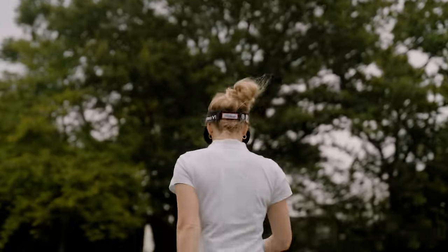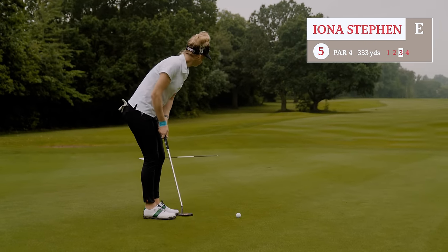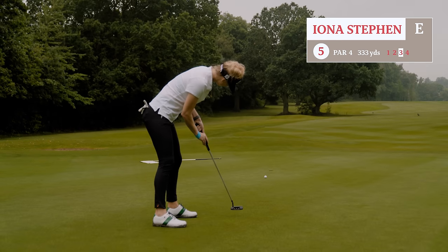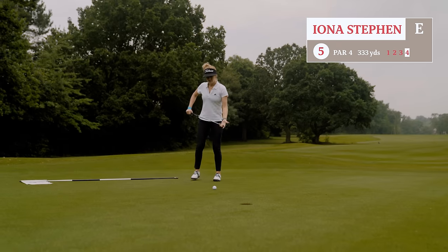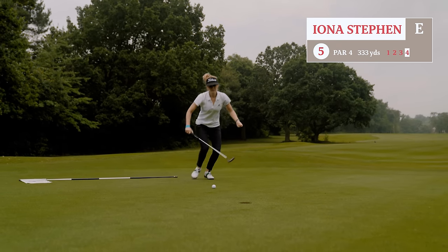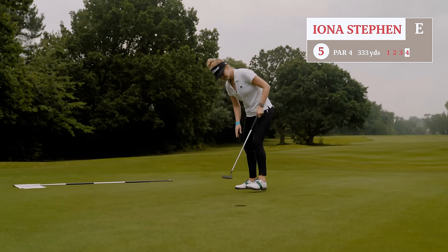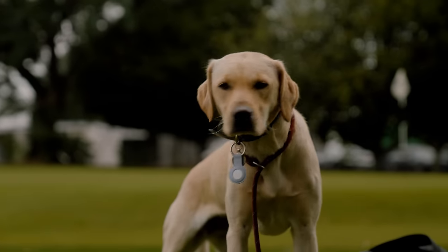Another good look at birdie here. Truly, I'm not seeing a lot in this. I think it's straight at it. Oh, it moved. Fell off the right. A knee knocker. It's got to be left edge now, coming back. Good hole. On to the sixth.